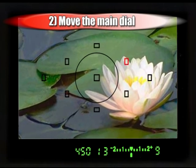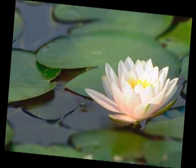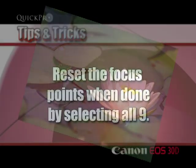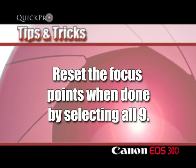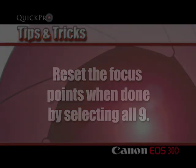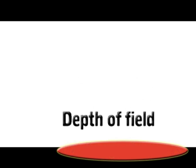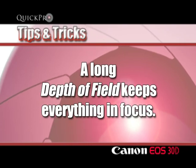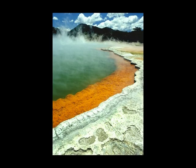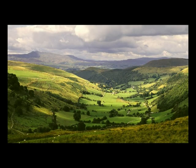Another way to get more control while still in autofocus mode is to select a focus point. That is, tell the camera which of the 9 focus points it should focus on, rather than the closest one, which may be its default behavior. To set a focus point with the mode dial on any setting other than ADEP, press the AF point selector button. Then turn the main dial to select the desired AF point. Then depress the shutter to take the picture.